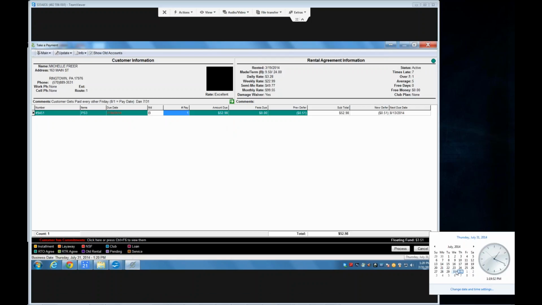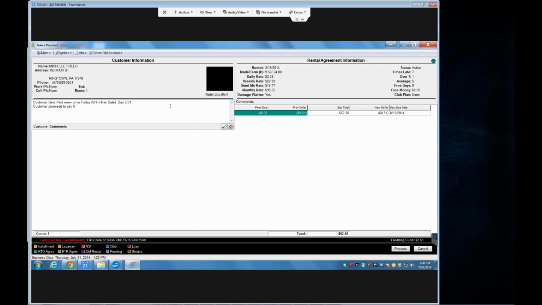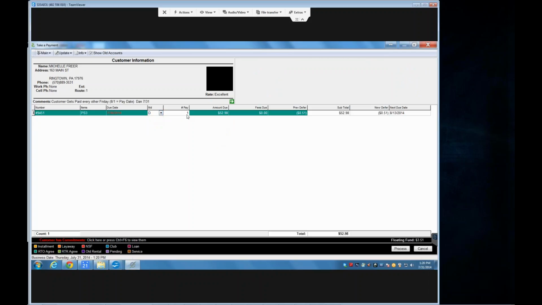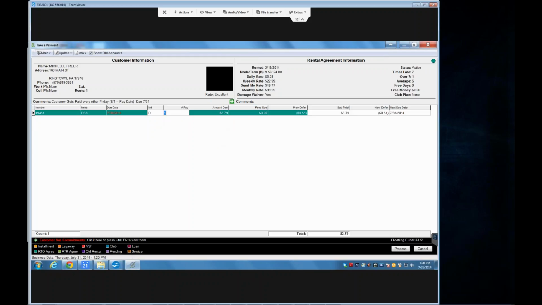So you can see right now they're doing Wednesdays. There's a very unlikely chance that this customer is really getting paid on Wednesdays, so that's probably the source of the problem. If they pay us 2 weeks, it's $52.98, but that leaves them due on a Wednesday again. So if we can just confirm with this customer that, yeah, I get paid on Fridays like most other people, then the customer needs to pay not just 14 days, but let's figure out what they need to pay to get to that Friday due date. Okay, so what's that going to be, about 16 days, I think.